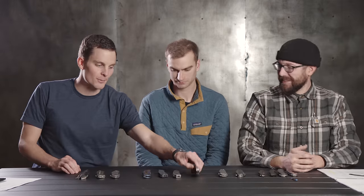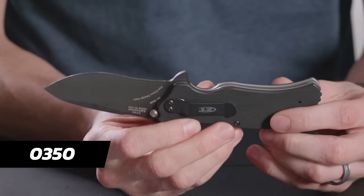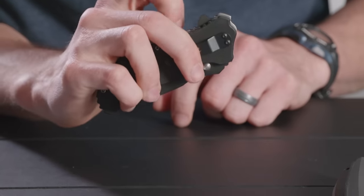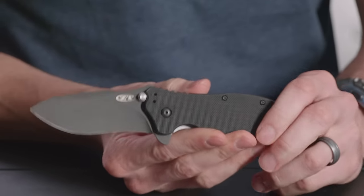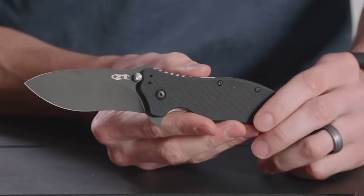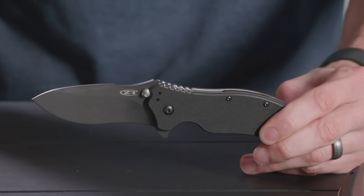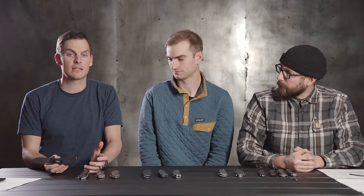Nice. Okay, let's dive into ZT history here for a minute. We're going to jump into the 0350. Now, the funny thing about this one is it is a Ken Onion design. It's got SpeedSafe in it, so it is an assisted opener. Just hit the flipper right there. It opens right up. Now, here's the thing about Ken Onion, and we're trying to get the story from Ken. Ken's at the dentist right now. We're waiting for a text from him. So if the text comes in, we'll share it with you guys. But from what I understand, Ken Onion kind of came up with the idea of zero-tolerance knives, pitched it to Kershaw.